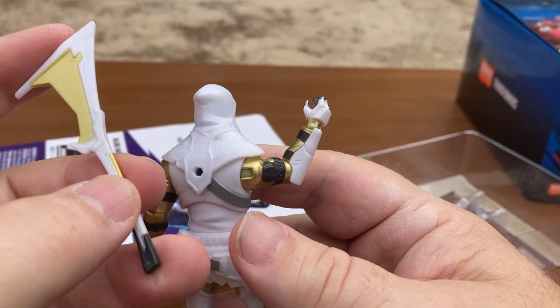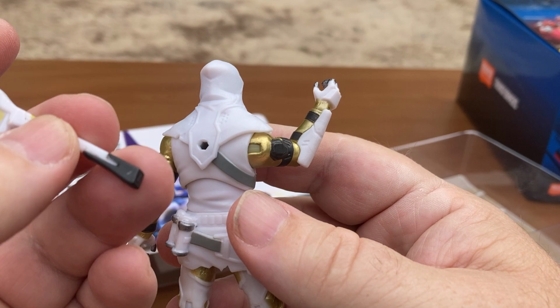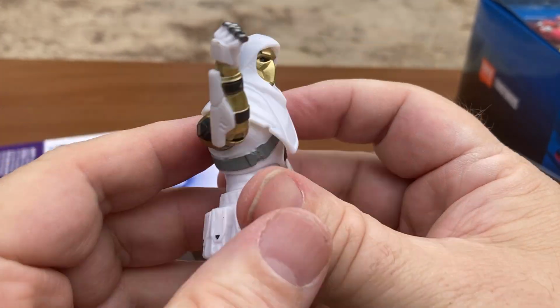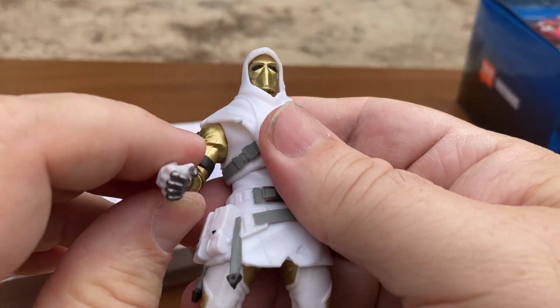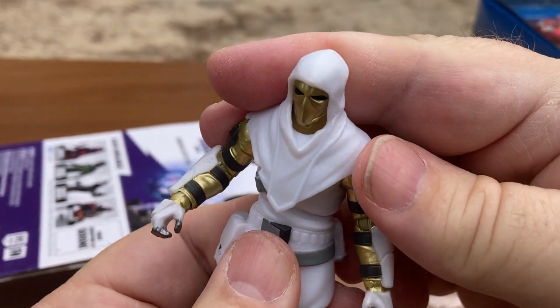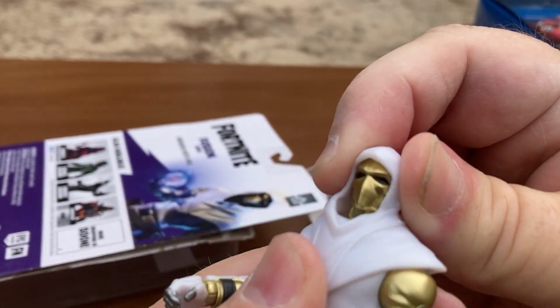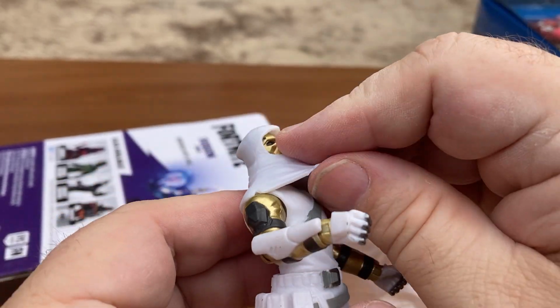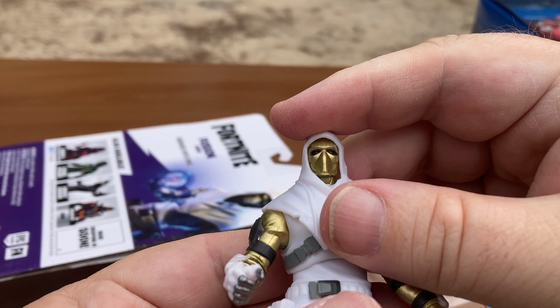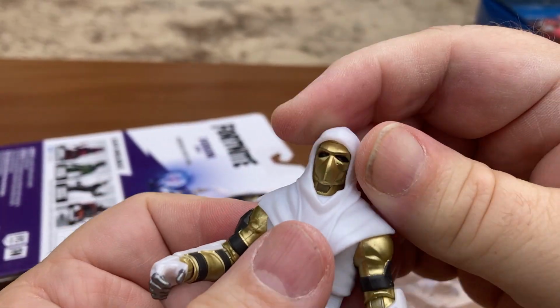I guess that's for a weapon that would have a peg. This weapon does not have a peg, so it won't go on his back. But I'm sure you can use other weapons with him as well. He has articulation in the waist that's really dynamic. The head would have better articulation if it wasn't for his poly-stretch hoodie. And I'm really not going to take it off to find out.